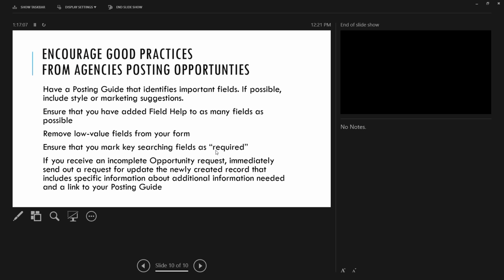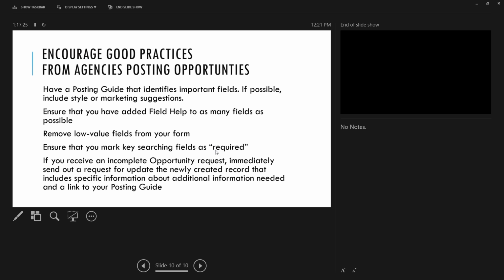And keep in mind that the same field help is used for staff and public, so don't put information in there that is not ready for the public. It's exactly the same information for both staff and public, so it has to work for both. If you word it just for staff, that's a mistake.